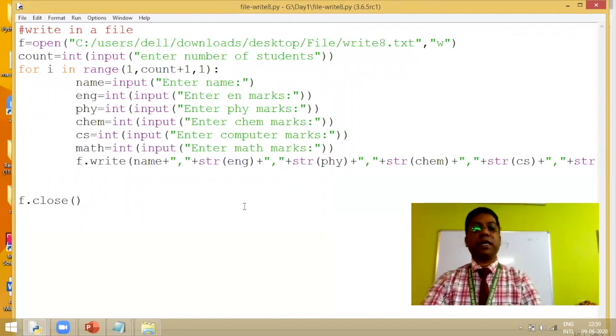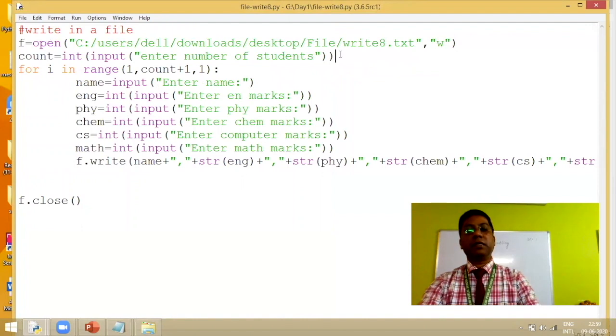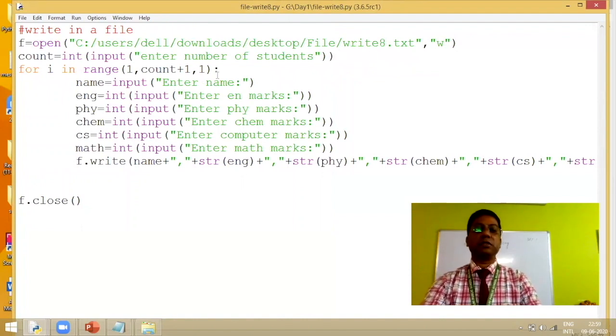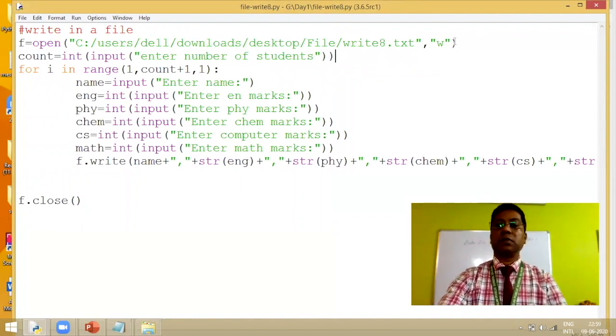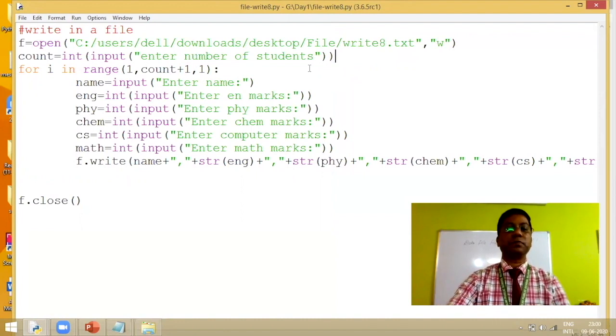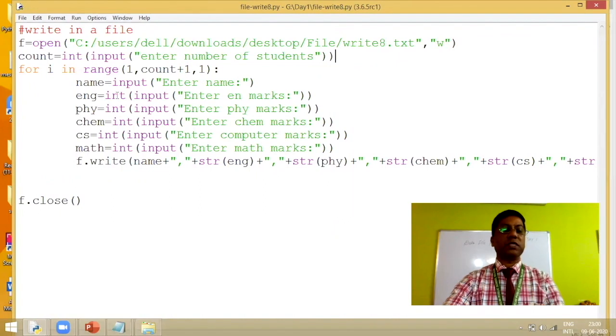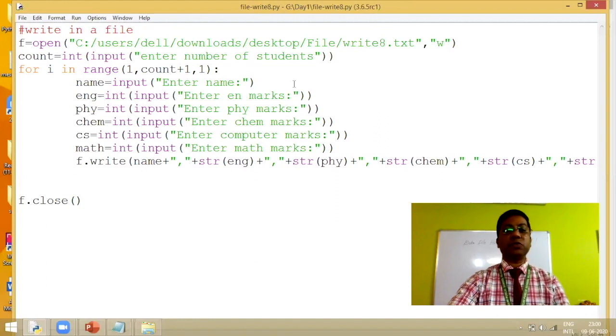Now this program I have compiled and it is based on whatever programs we have done. Actually in this program I am taking the names of the students and the marks of 5 subjects, and I am writing the file. This is a very interesting program. While teaching, I told you that you cannot write numbers directly in a text file.